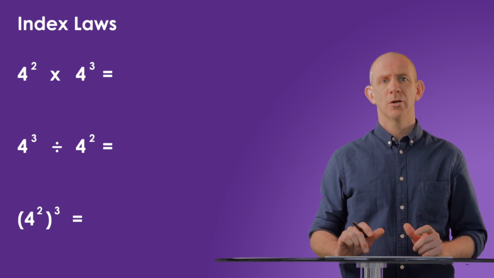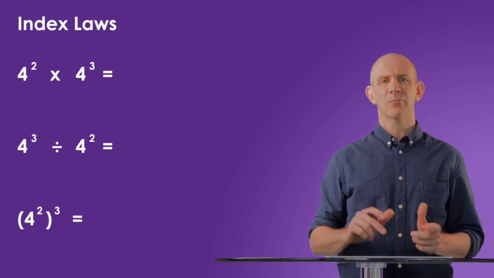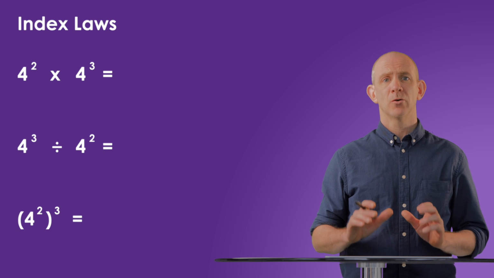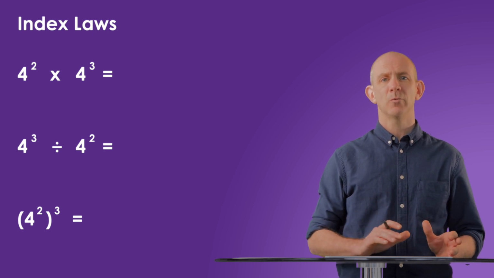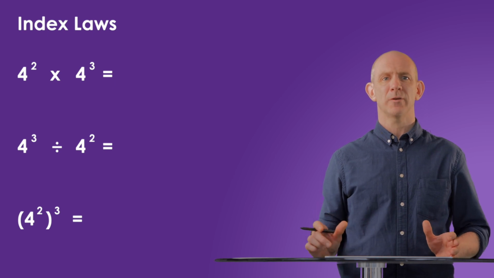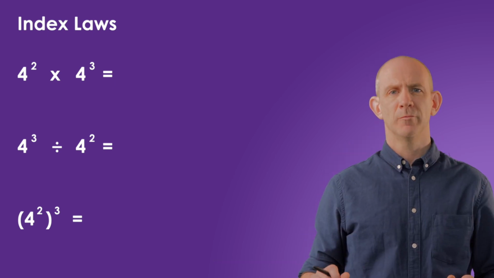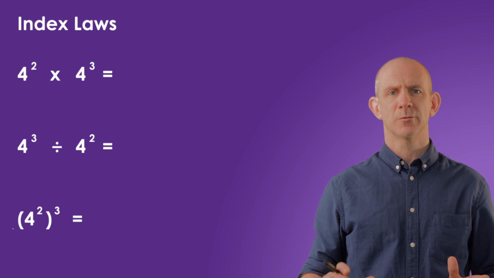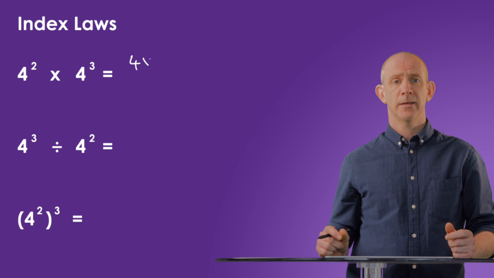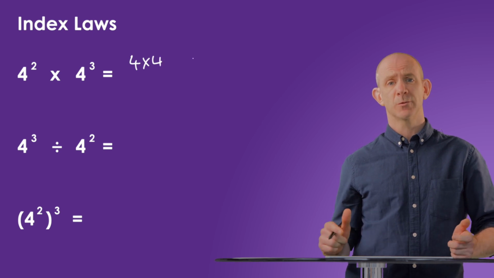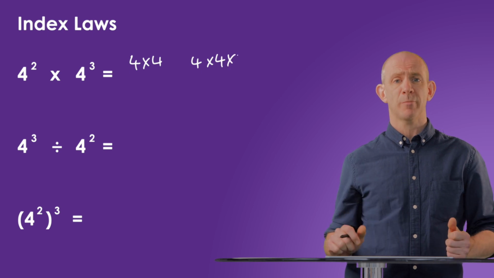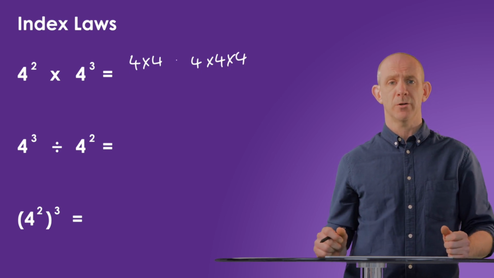On this slide, we'll look at how to deal with powers in several operations. In all of these, we are being asked to simplify them rather than evaluate them, so we'll be leaving them with a base number and the appropriate power that would allow you to calculate the value of it at a later point. The first problem is 4 to the power of 2 times 4 to the power of 3. So that's 4 times 4, and then 4 to the power of 3 is 4 times 4 times 4. Have you noticed we're multiplying these two sets of powers together, so we'll put a multiplication symbol in the middle.